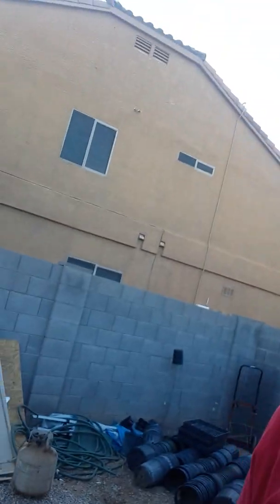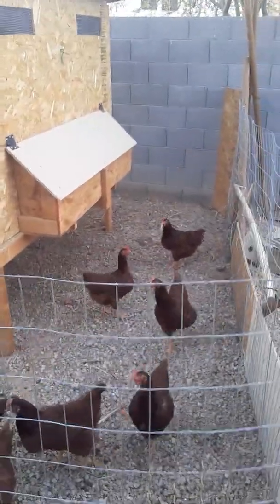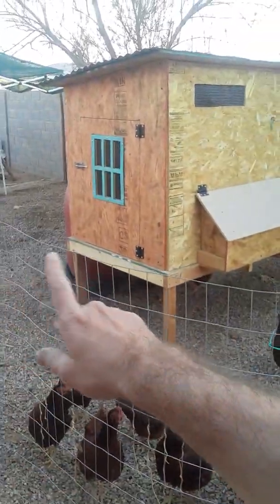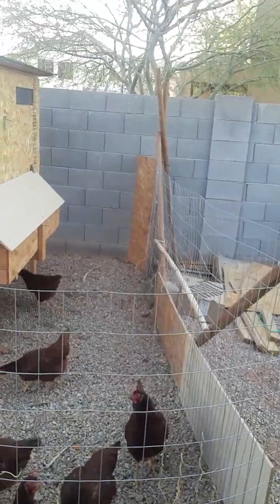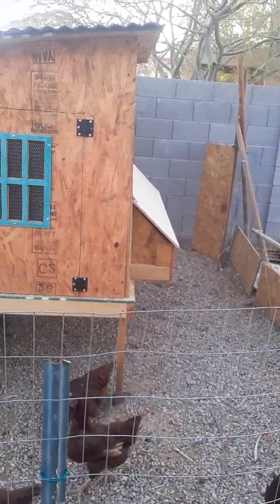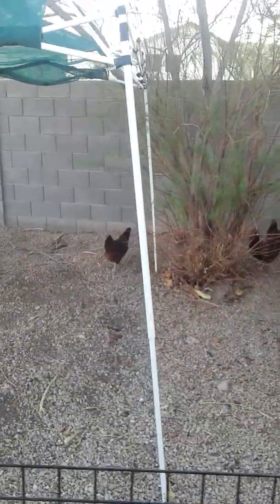We're going to go a little bit further, and now we have our chickens. This is very important to our little establishment here. I went ahead and built this nice chicken coop not too long ago with a nice basic fence. It goes out a little bit further here, as you can see. And the chickens that we have right now are the Rhode Island Reds. They're very, very good layers. I just got them laying about half a month ago, and they're putting out about 7 eggs out of the 9 chickens that I have here. So they should all be putting out eggs soon so that we can have those eggs as well.